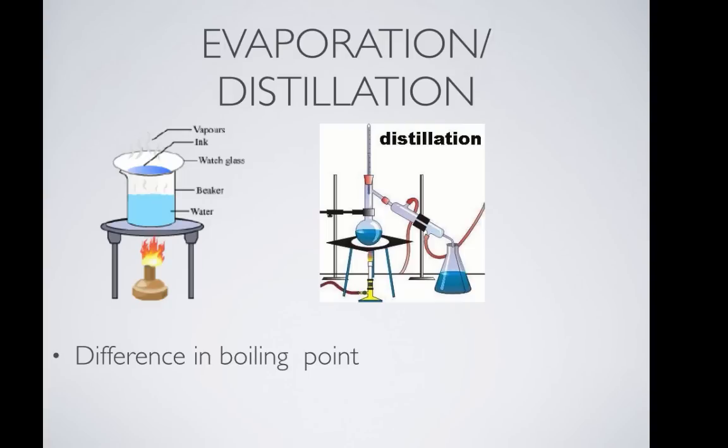Another thing that can be used for distillation is to separate two liquids that are miscible in each other. That means they dissolve in each other, and they can be separated by the differences in boiling point. As the boiling points are reached, the first one that is distilled out is the one with the lower boiling point, and then the next boiling point is distilled next, and there's a plateau in temperature as the boiling points are reached.